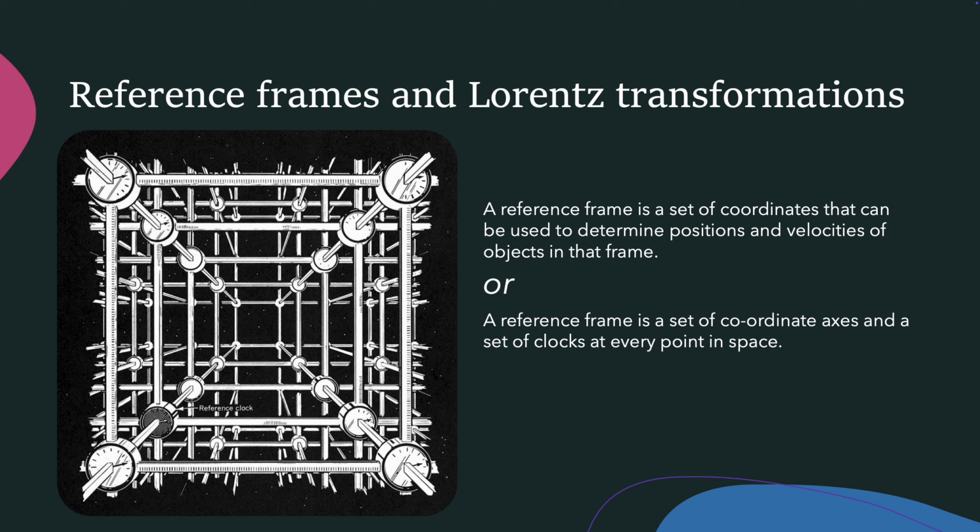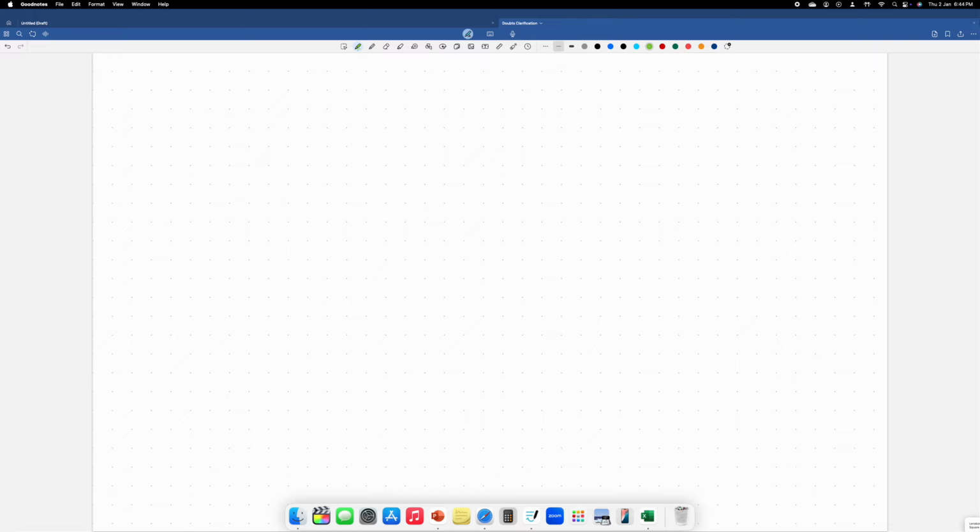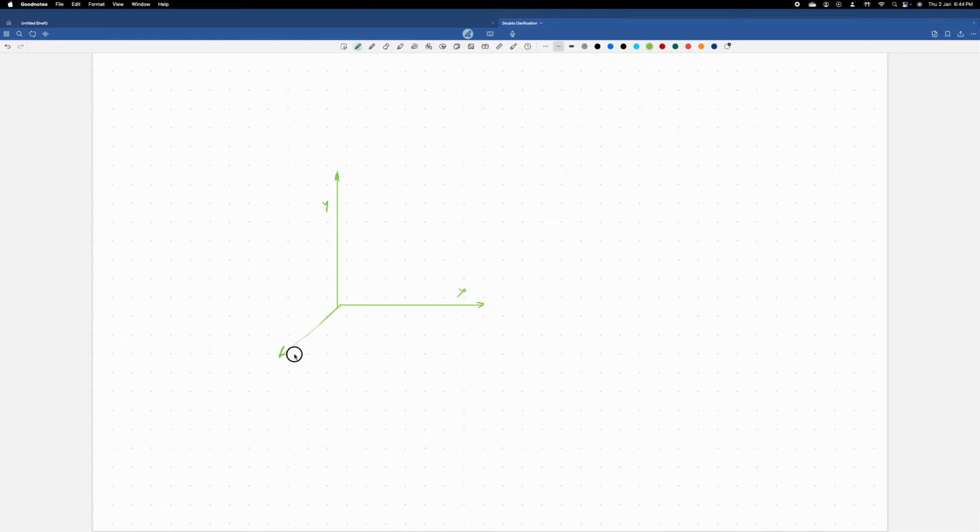But in this, generally, when I talk about a coordinate, let's say I'm talking about where you're sitting right now in your room. Definitely, you're going to consider your room as a three-dimensional space, right? So the height of the room is going to be the y-axis, the length of the room is the x-axis, and the width of the room is the z-axis, right? And if I'm asking you, what is the coordinate of your sitting position? You're going to tell how far you are along the x-axis, how high you are along the y-axis, and how far you are along the z-axis. That's going to give you your coordinate, right? x comma y comma z.